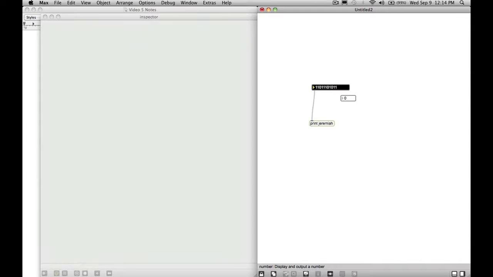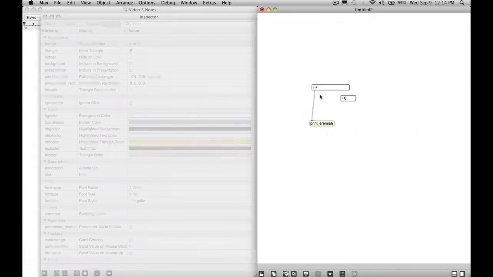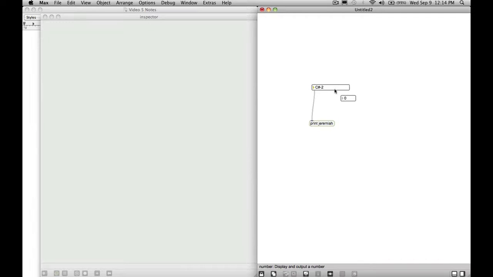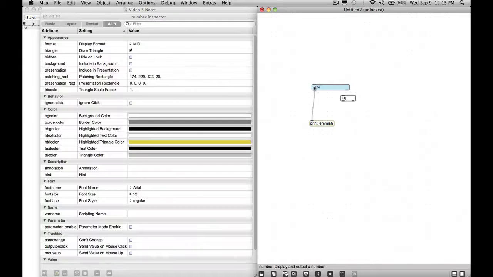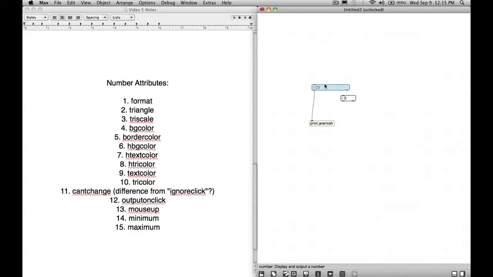So when you click up and drag, you'll see it's working in binary code, which is pretty cool. And then you've got MIDI as well. If we change it down, you'll see that you can make it work with MIDI numbers. If I hold shift, we could go with MIDI notes. So it goes in between MIDI. And then you have MIDI C4, so it moves the MIDI number up a little bit. So that's the format.